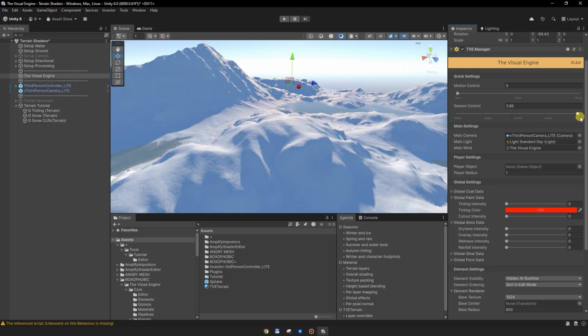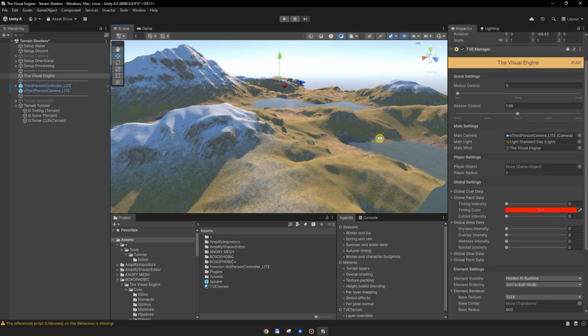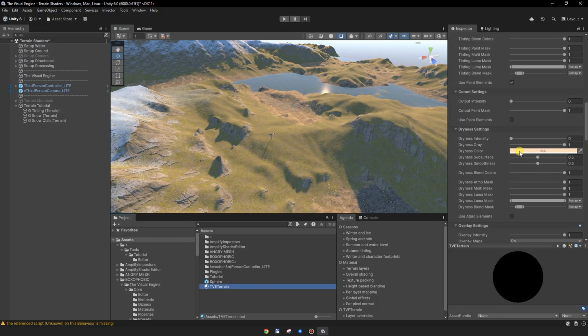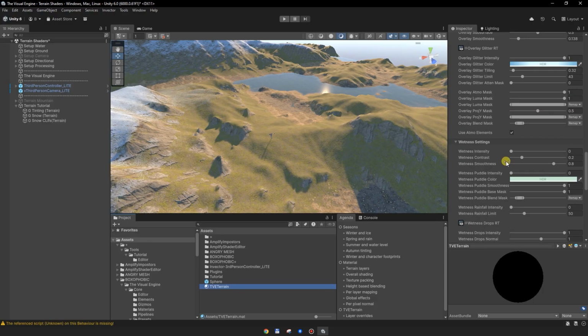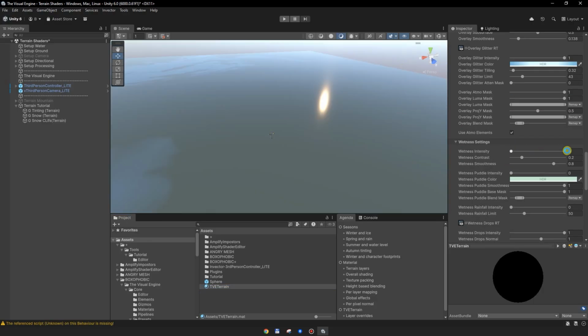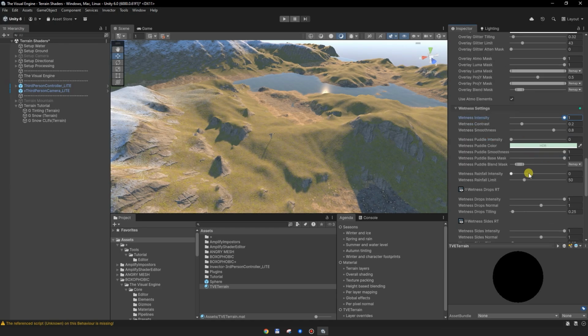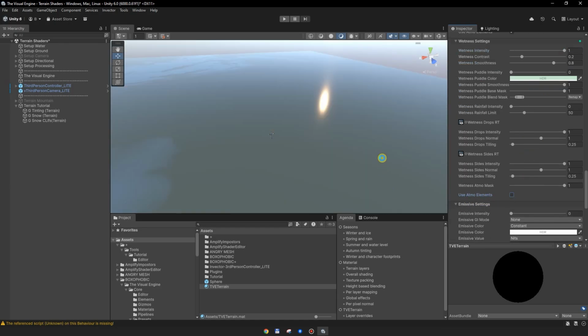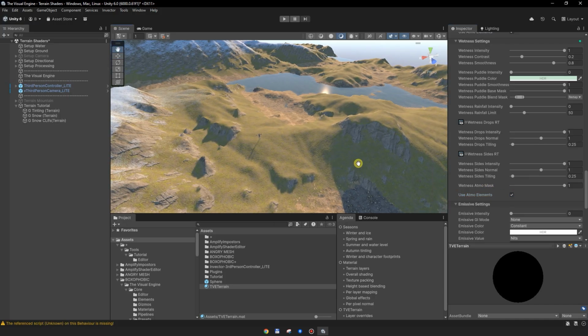All right, let's create that wetness at the terrain base. So again, with the terrain material, let's go to this wetness, enable it, and again I will enable this to use the Atmo elements, and Atmo mask is set to 1.